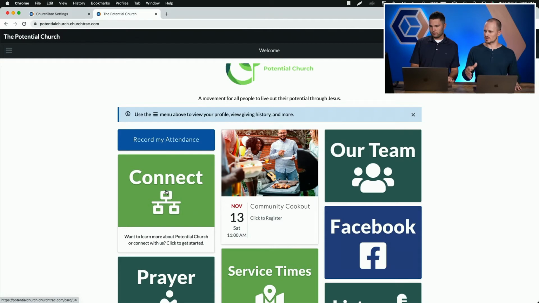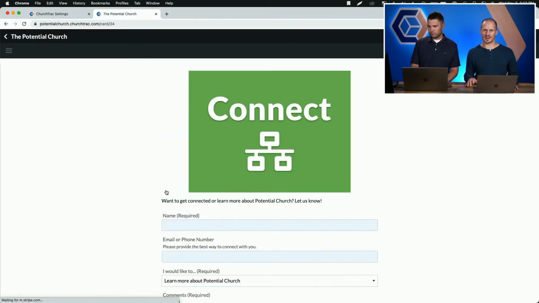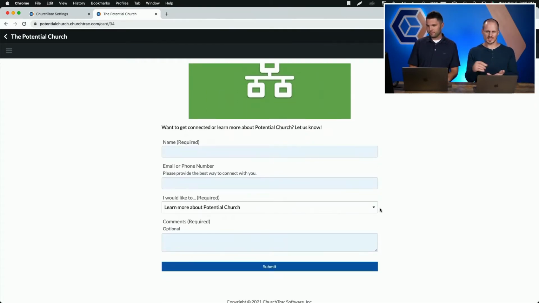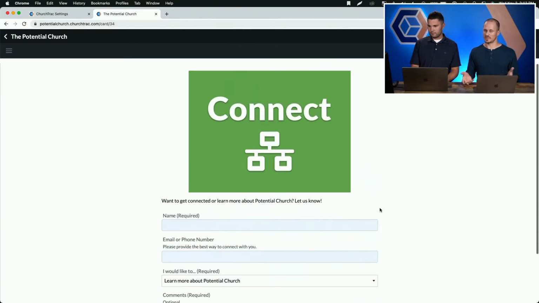Now, the form card is useful for something like you see that first one, a Connect card. A lot of churches, or at least every church that I've ever been to, has had a Connect card or a welcome card in the back of the chair or the pew in front of you. If you're a guest, you fill it out with your contact information and name, and then you turn that in, and then someone can reach out to follow up with you after your visit.